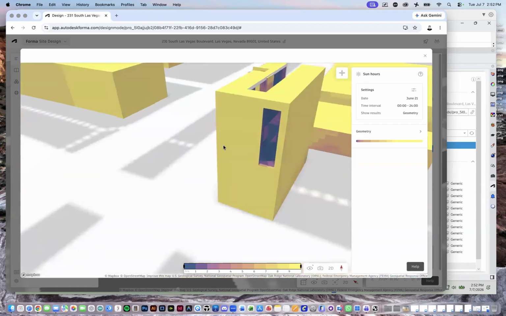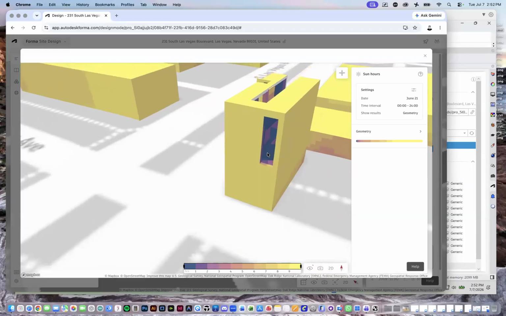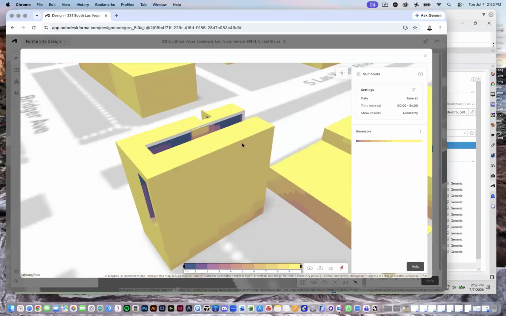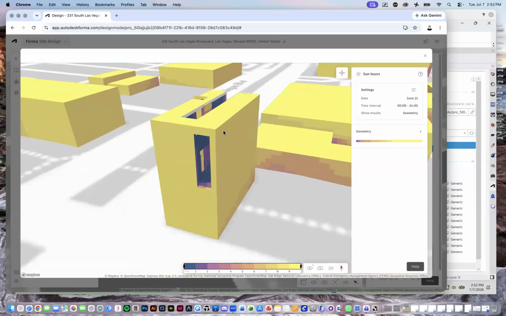Overall, if I opened up this whole south face, then I would have some real issues here. You'd see the floors and the walls getting really yellow, meaning that there's maximum sun exposure, direct sun exposure, just like the outside does, right? And so the outside, we can withstand that. That's what the clothes that we put on a building are for, right? And that's why we think about insulation and R values, air gaps, thermal breaks to prevent thermal bridging. It's all so that we can contain the temperature on the outside and the temperature on the inside and maintain a significant difference, in our case in the Mojave Desert.